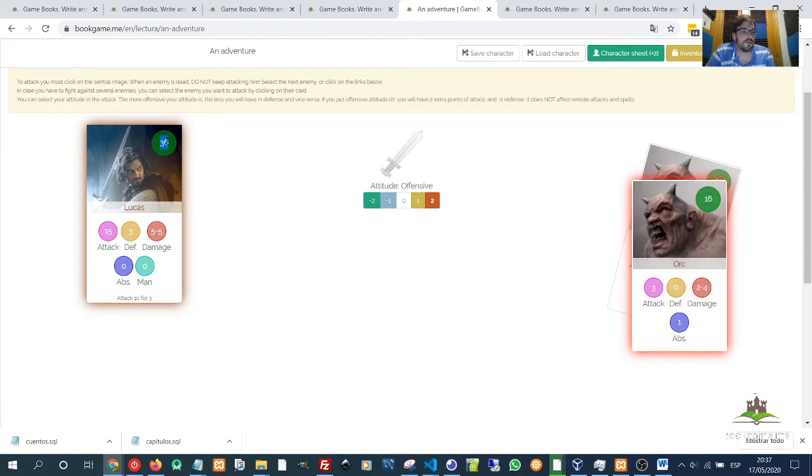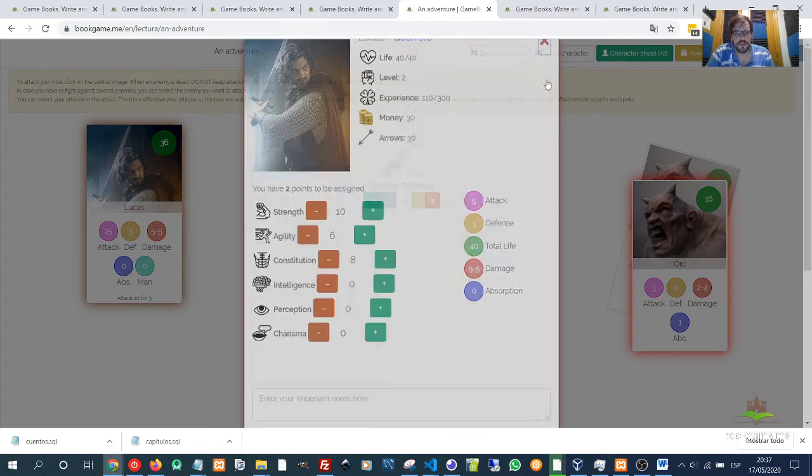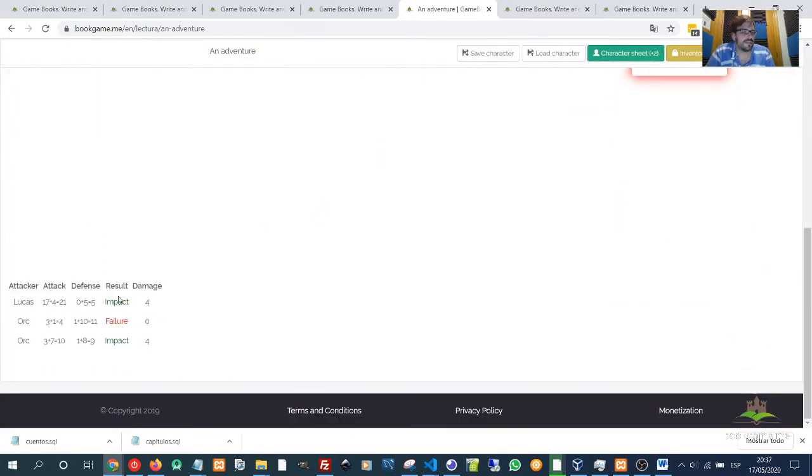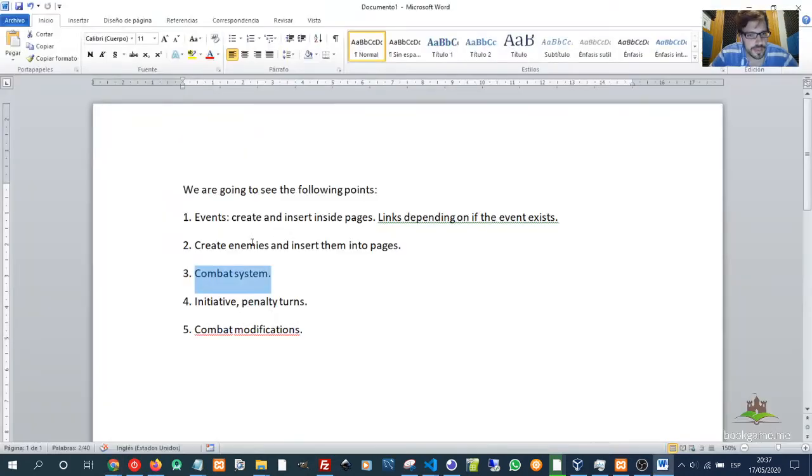As you can see, you have 36, sorry. But the total that you were able to have is 40. Okay? Well, in this case, it has not changed here, but the total is 40. Okay? Okay, this is more or less how a combat runs. Okay? And I explained it to you.